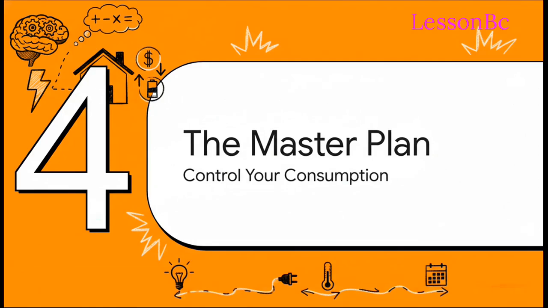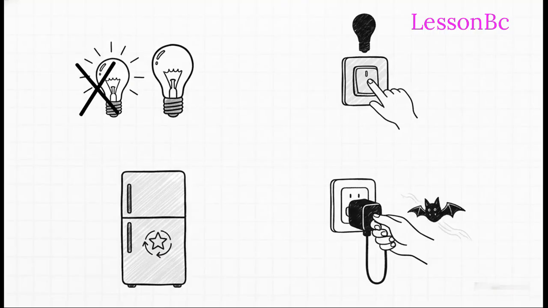But just understanding the math is only half the battle. The real goal here is to use that knowledge to actually take control. So let's look at the master plan for managing your energy use, and of course, your monthly bill. And it really doesn't have to be complicated. Here are 4 super simple strategies that tie directly back to our formula.